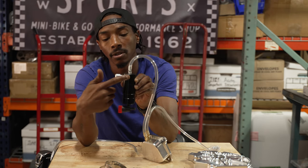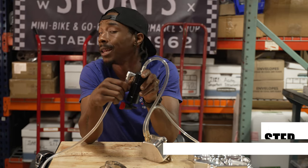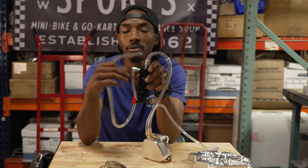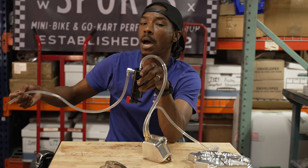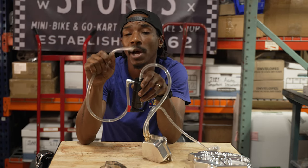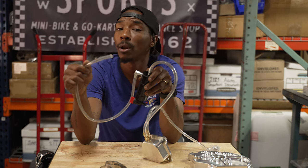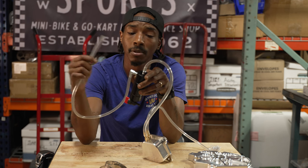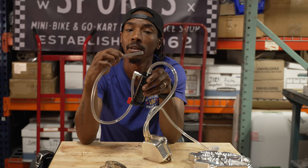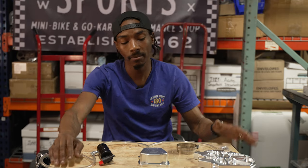From the head we go over to the catch tank. Remember we indicated the top of the catch tank with the 90-degree fitting on the side — we want all that crankcase pressure and blow-by to blow past our vent going right into the top of the catch tank. That enables the blow-by to get caught there while the vent lets it breathe. That vent is just a simple piece of quarter-inch hose — the end can be zip tied to the side or back of the bike or go-kart. Importantly, don't vent this near your rear tires — a little bit of oil can come out and you don't want oil in the path of your tires. Some people may put a filter on it, but either way get this positioned safely and out of the way.